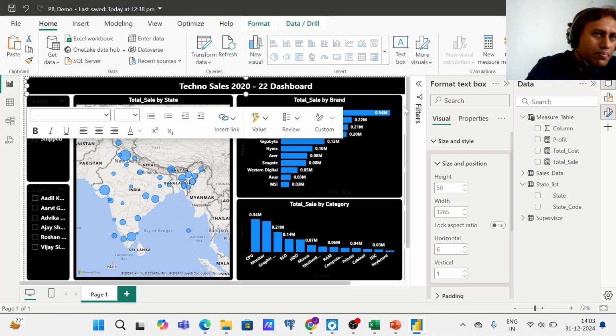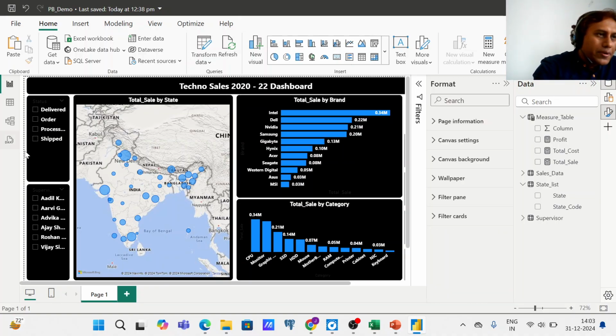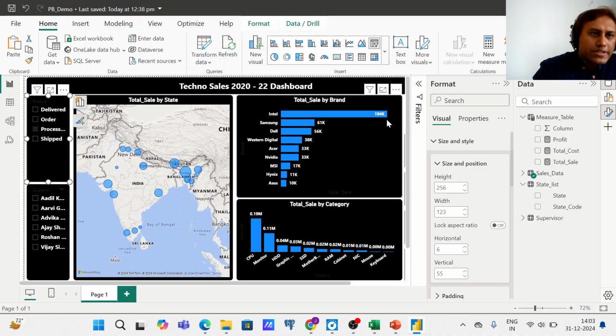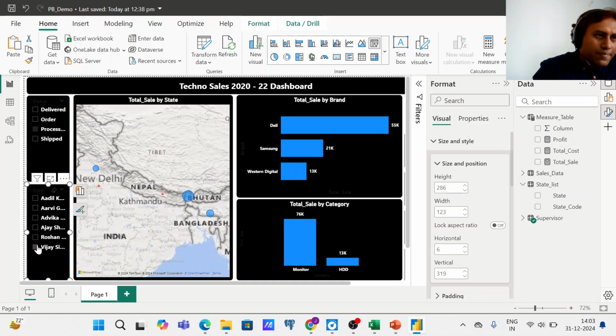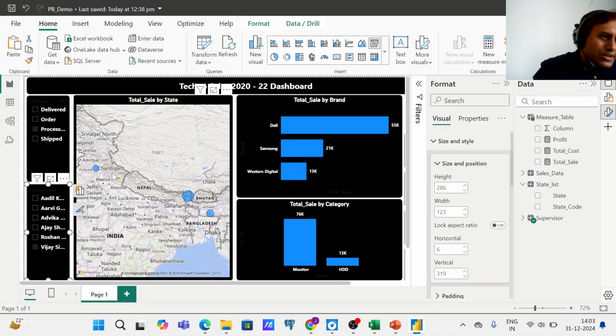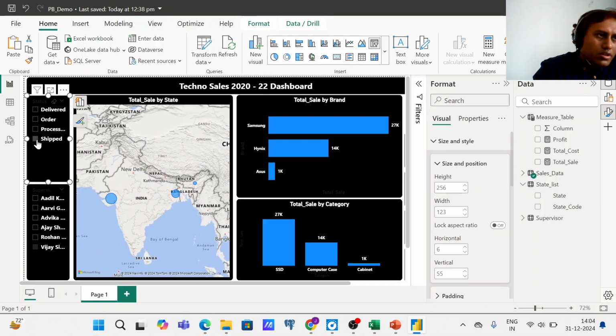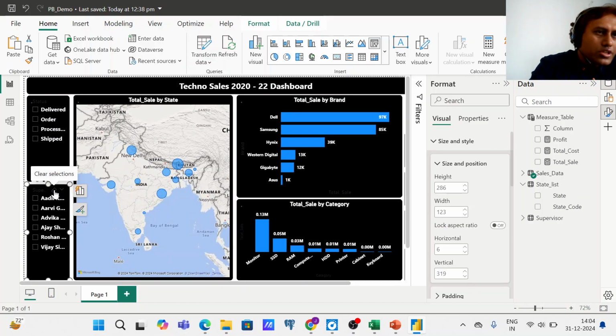So we can filter our data based on that supervisor also. Now look, if you want to know what is the total quantity that is in processing, you click on that. See, everything changed, all the data changed. Suppose I want to know processing, fine, but only for this person. You can change the font size, then you'll get the full name. Maybe for Vijay Singh, see. So I'm checking Vijay Singh is only having sales in these three states, Chandigarh, this one, and over here. And this much is processing. This is the data. All right. If you want to remove the filter, just click on clear selection over here. So that's how.